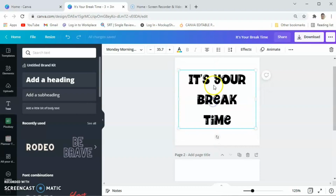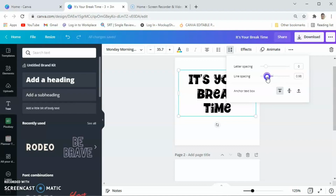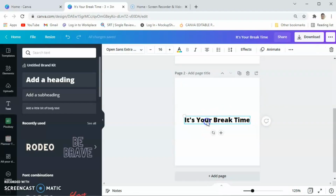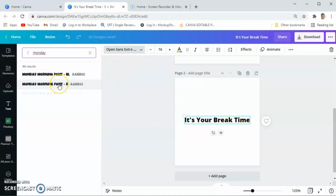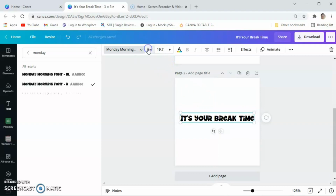All right, and then of course I don't want my letters, my words this far apart, so I'm going to hit spacing here, and then line spacing, I'm going to take it down to let's say 0.85. See how that looks. All right, what do you guys think? Not that you can tell me right now, but all right, so now I'm going to go down to the second page, click on that, and then hit the font drop down arrow again and do "It's your break time." And I'll bring the size down just a little bit.